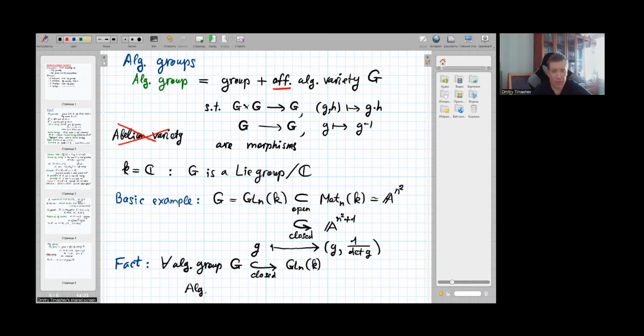So for me, algebraic groups are linear algebraic groups, Zariski closed subgroups in some GL_n. Let me emphasize this. Okay.